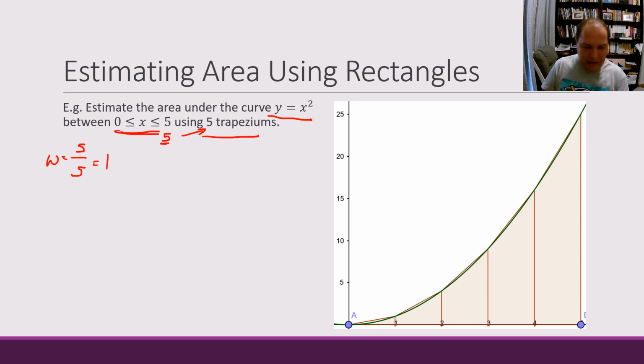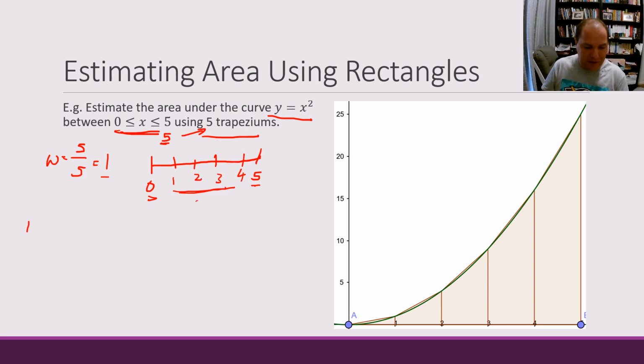And that will be very handy, because in our next step, I'm going to draw a quick diagram of our interval from 0 to 5, and we're going to go up in my widths of 1: 1, 2, 3, 4. Now what this does is it clearly identifies for me what my end values are, 0 and 5 of my interval, and it shows me as well what values I'm going to need to use to calculate all the middle heights for my function and to calculate that M value. So let's give that a go now.